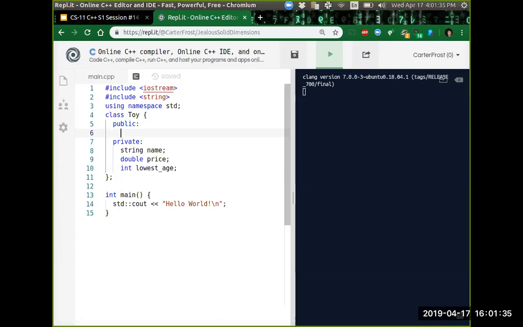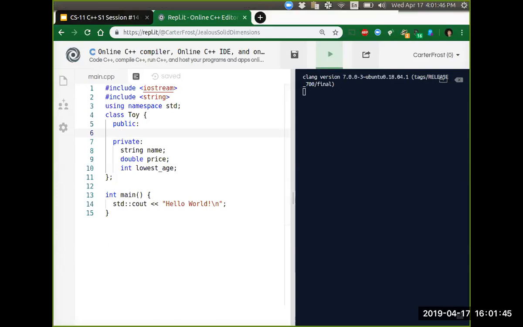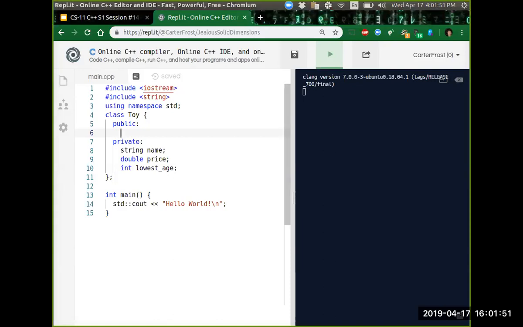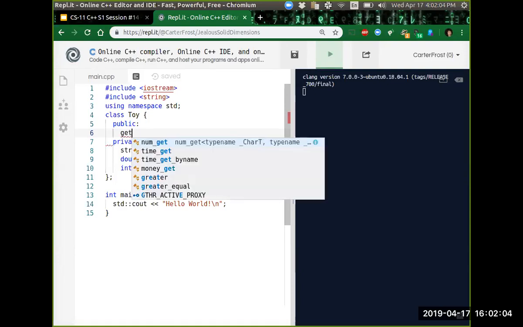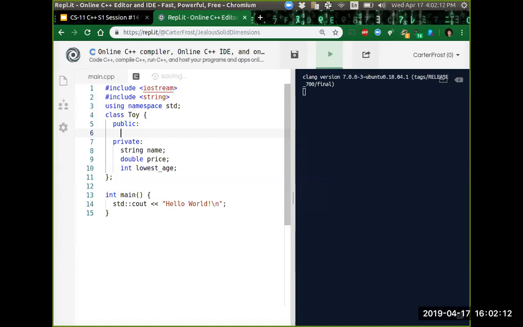And then also we need something called a constructor. A constructor is going to be run when you make a class. Actually, have we talked about that yet? I'm going to do this without a constructor, and we'll follow up later with a constructor. So right now, all the publics will be things that other people can call, how people use our toy class. So we need getters. This is how we get, see how this actually suggests all of these.